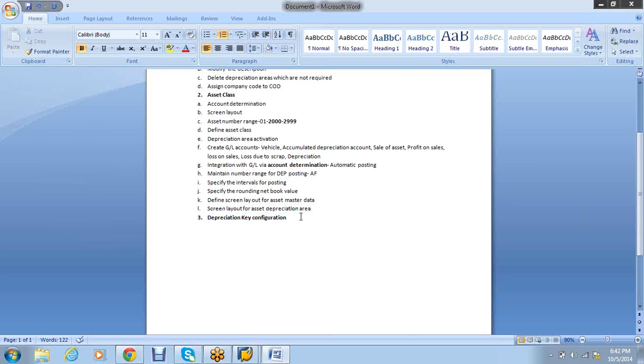Now, coming to the depreciation key. To define a depreciation key, we must first have your depreciation multi-level.